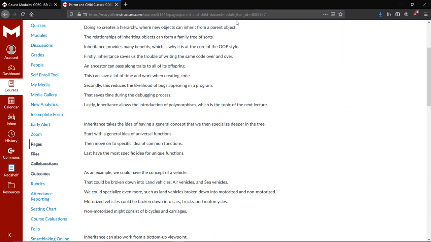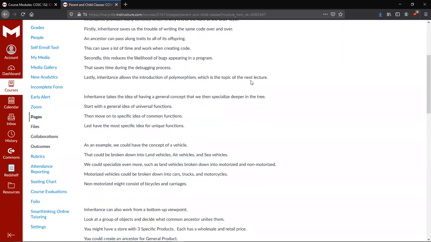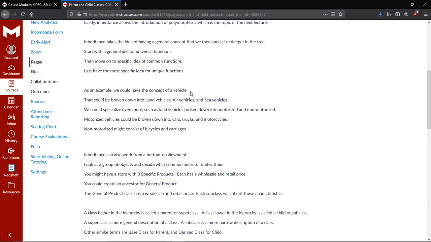It's a time-saving device. The other big benefit is it reduces the likelihood of bugs if you use inheritance. And then this is an introduction to the last topic that we're going to look at in this class, which is known as polymorphism. So essentially, the idea of inheritance is we're going to take a general concept and then keep making it more and more specialized.